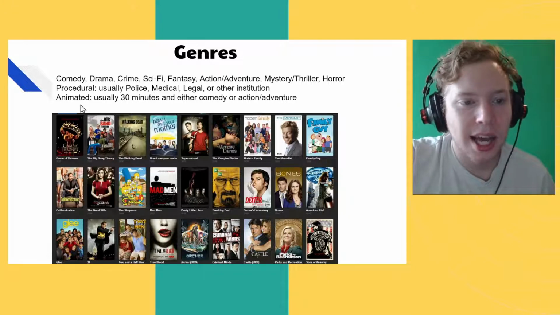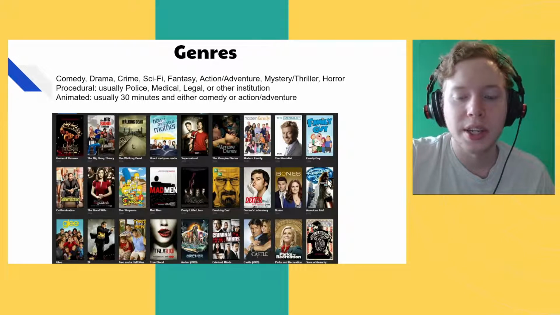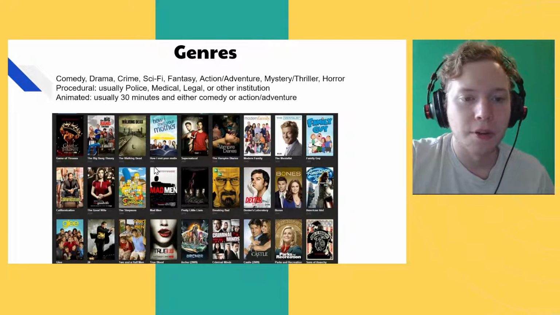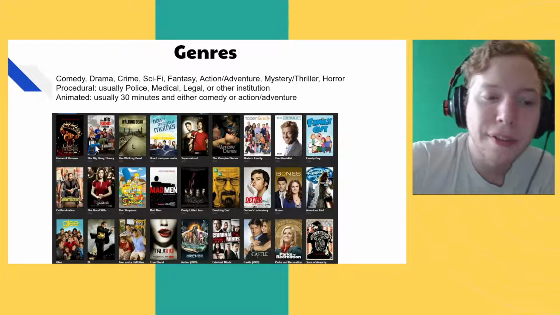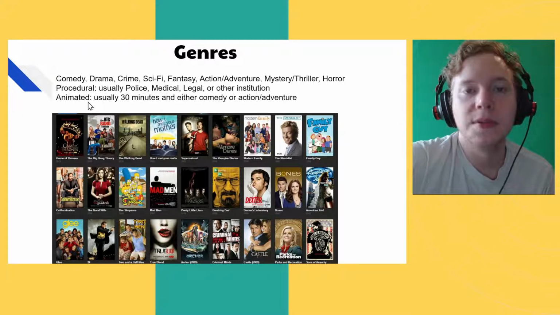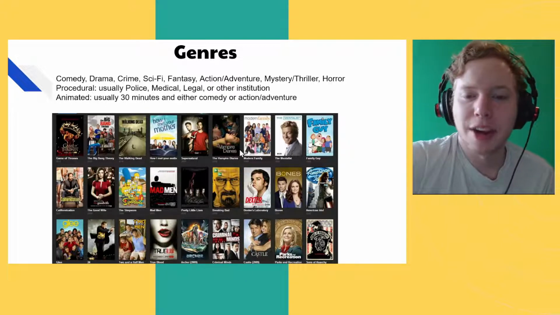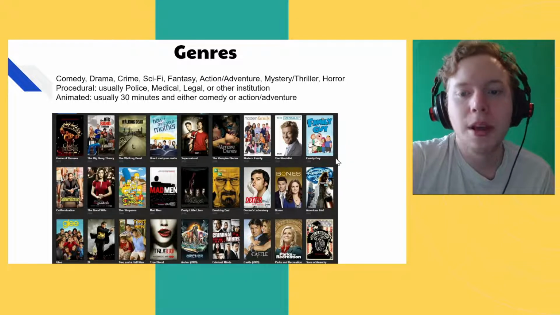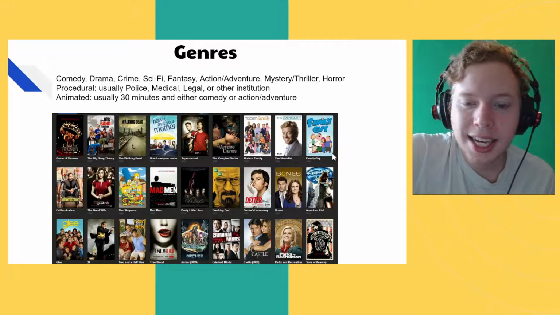So let's look at the shows here, and I think these are all somewhat familiar to us. These aren't exactly brand new. These have been out for a while, or some of these are even over, but these are really famous shows that I'm sure many of us have heard of. Let's look at the genres and just determine what these things are. I think we know Game of Thrones, fantasy drama; Big Bang Theory, sitcom; Walking Dead, horror; How I Met Your Mother, sitcom; Supernatural, mystery thriller, sort of procedural fantasy; Vampire Diaries, fantasy drama, I think; Modern Family, sitcom; Mentalist, crime procedural; Family Guy, comedy.